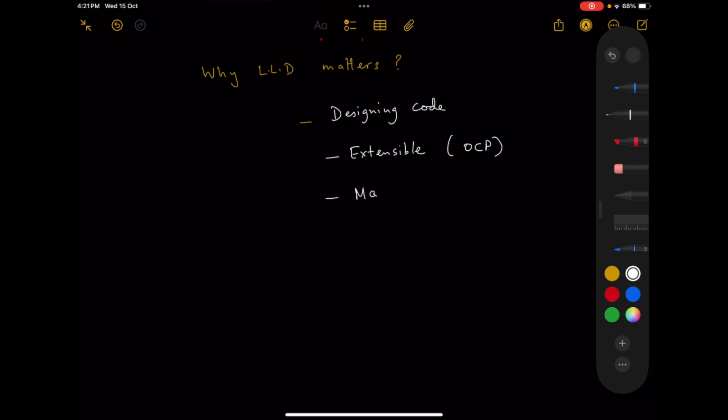Now let us take a look at a very basic question: why does low-level design matter? So this isn't about writing perfect working code. Rather, this is about designing code that is extensible. Here we ask, can we add a new feature to the code without changing the existing code? Designing code that is maintainable, that is done by SRP or single responsibility principle, where we ask is the logic cleanly separated, and then designing code that is testable, which is asked by DIP, which says are the components decoupled enough to test them independently. Okay, so this is what proper understanding of low level design promotes. It provides us the tools to think structurally and strategically, not just procedurally.